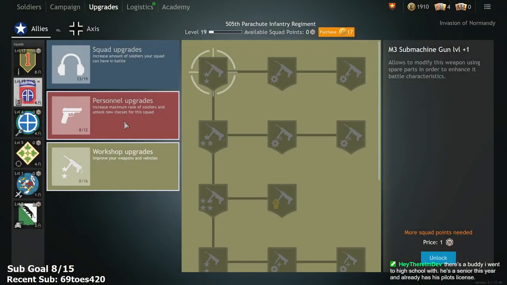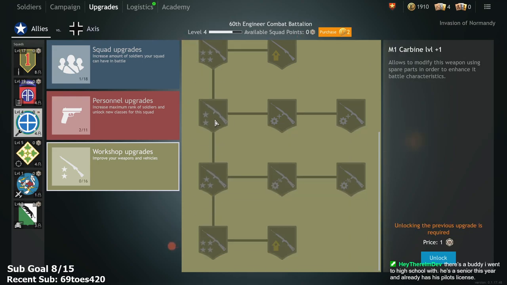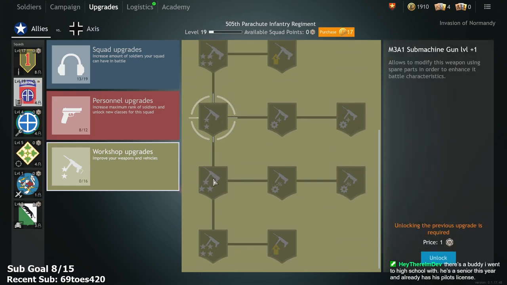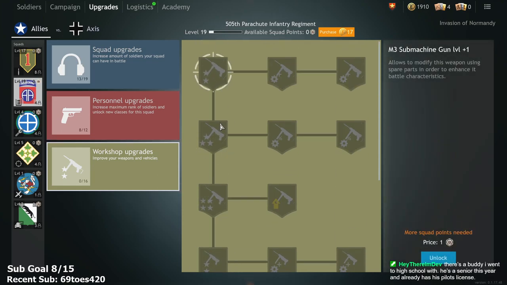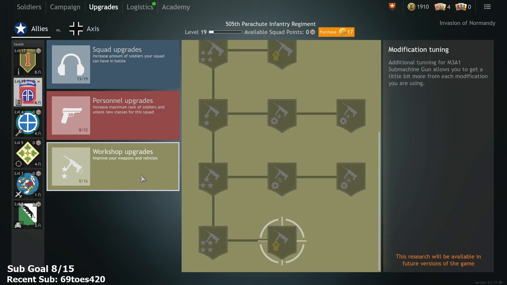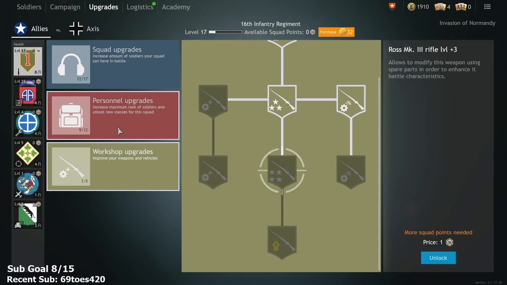Think to upgrade this, yeah. Huh. So in order to upgrade the weapons, you have to do them in each specific squad. So this is Lee-Enfield upgrades and then M1s. Then this is M3 and M3A1s. And this one is Ross Mark 3.